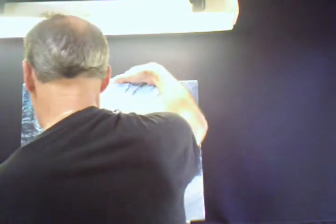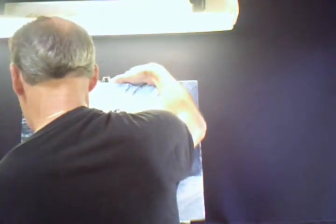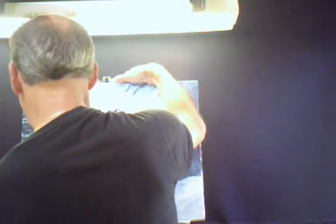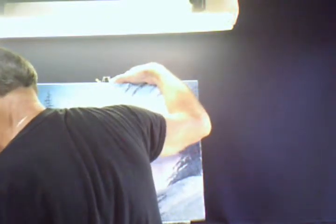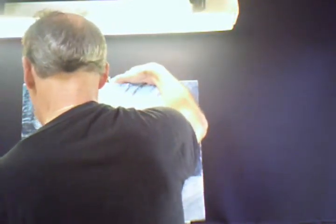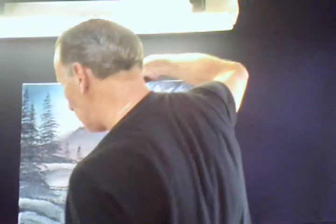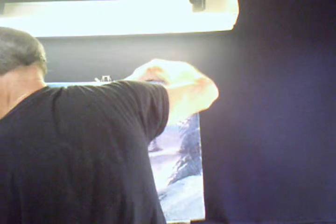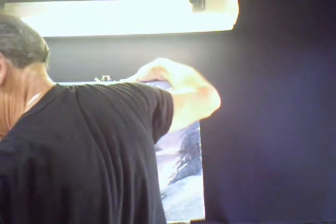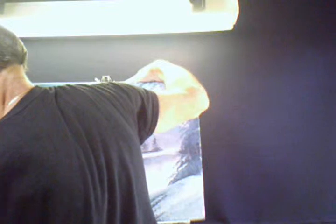Keep loading my fan brush up. I'll put the tree right down here. It's wherever you want it to be. It's exactly where it should be. We'll fill that in. Okay, now we clean this brush off. That's what's good about this painting here. You don't have to do a lot of brush cleaning because you're not using a lot of different colors.